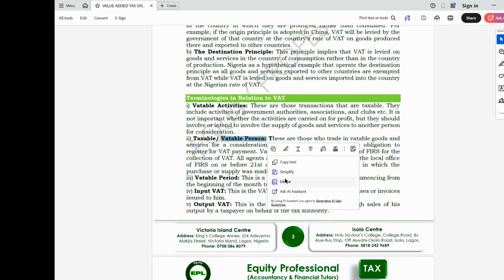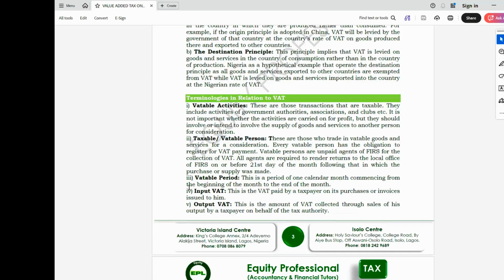Those items that you want to sell are not going to fall from heaven. Either you buy raw material that you are going to use to produce those items, or you buy those items from the manufacturer. By the time you are buying those items from the manufacturer, as I told you, value added tax is charged at the various stages of distribution. So that means the person you are buying from is also going to charge you value added tax.